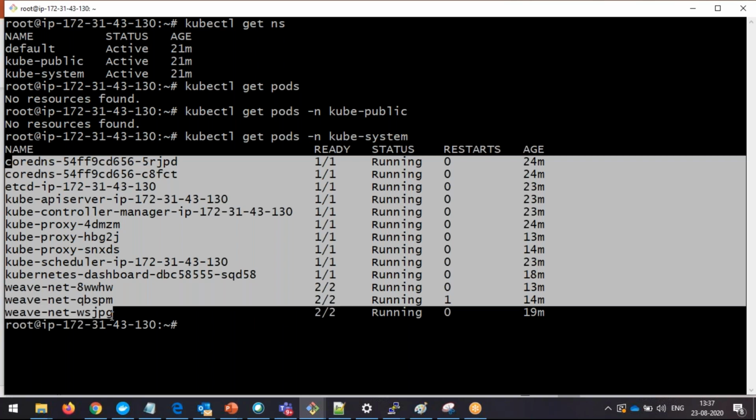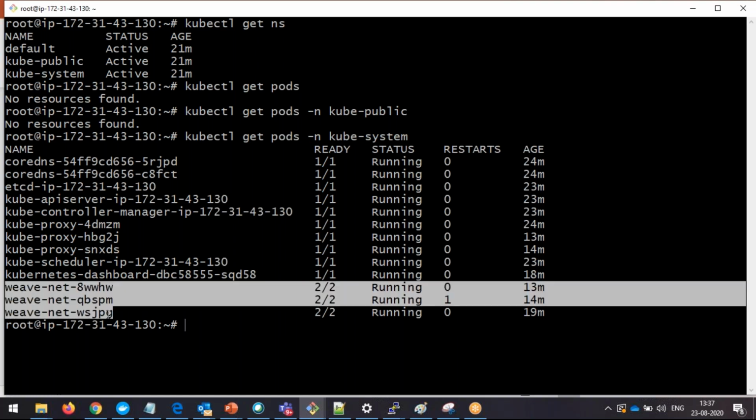Right. So these are the pods that were created in the background when I was setting up the cluster. You can observe here weave-net, the networking. Why are there three weave-nets? Three containers, three pods are created. Why three pods? Because of the communication between the nodes. How many nodes are there in the cluster? There are three nodes in the cluster, one master and two nodes. So each and every node should have communication, otherwise you are not going to see proper communication.